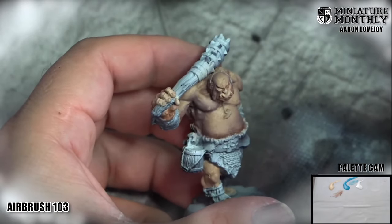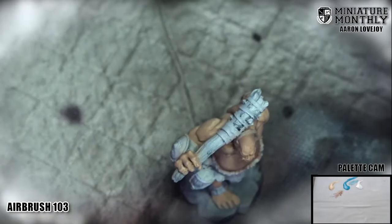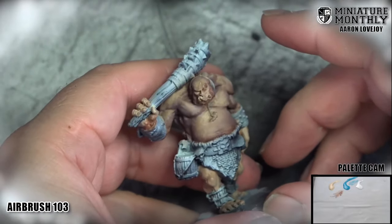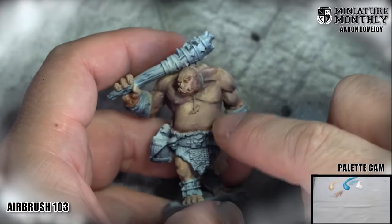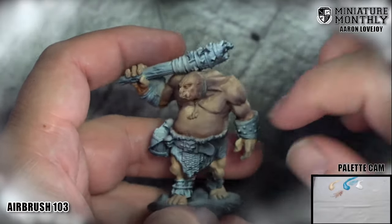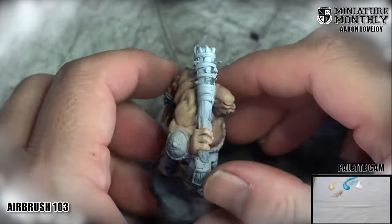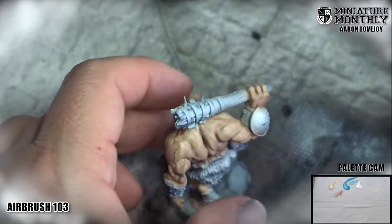What do you think? Not too shabby. And this is the base coat. Now you can start painting him. You can put in some more texture in the skin, pick out some wrinkles, some freckles, put a cut in there. Everything. Paint those eyes super cool. But just getting the skin on is actually not so bad.